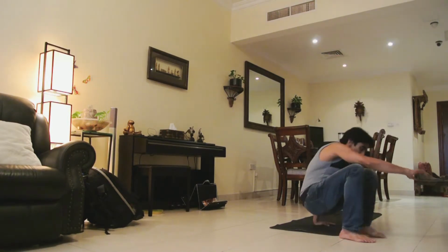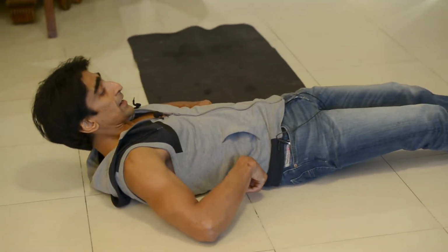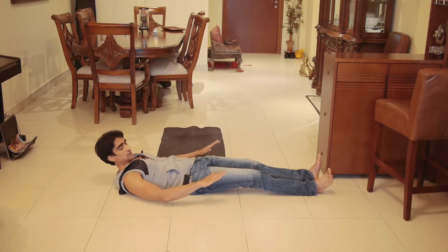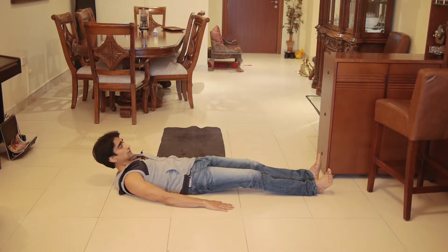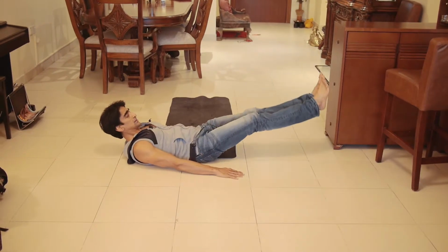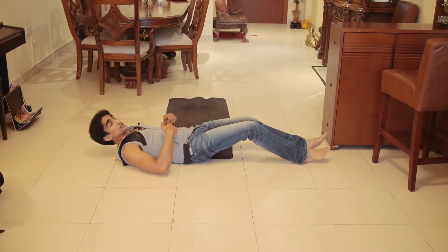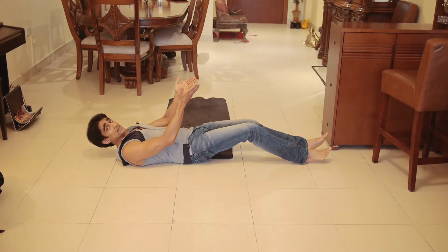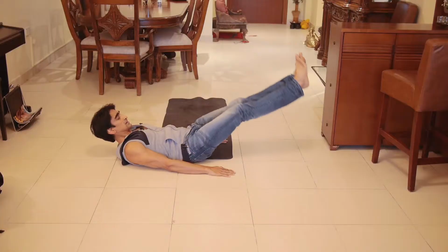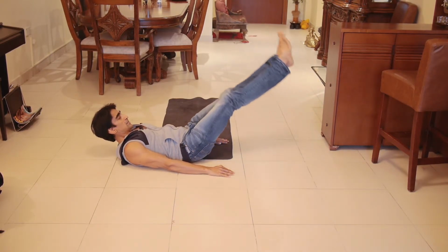Now, you lie down. Try to keep the entire lower back on the floor. Your upper body comes up. If you want, you can rest your hands on the floor like this. Then you take your legs up, 45 degrees, 20 degrees, 45, 20. Now, focus on your stomach. When you go up, you exhale. When you come down, inhale. Exhale, inhale. Up, down, up, down.